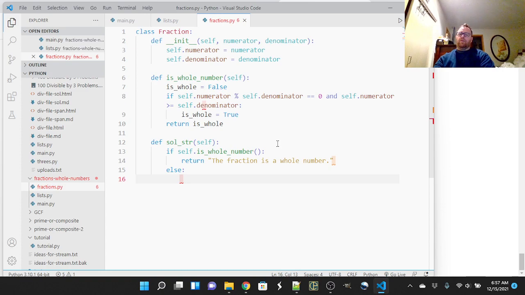Else we'll return the fraction is not a whole number. Okay. Line too long.